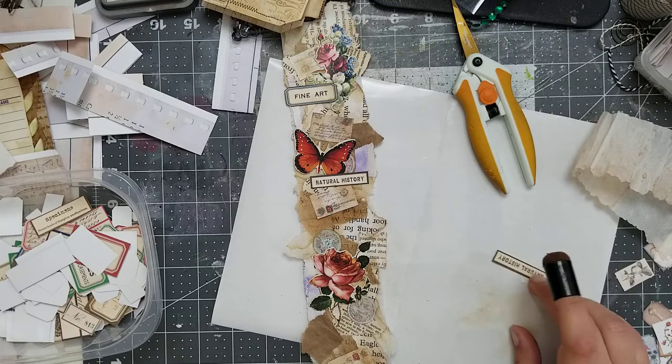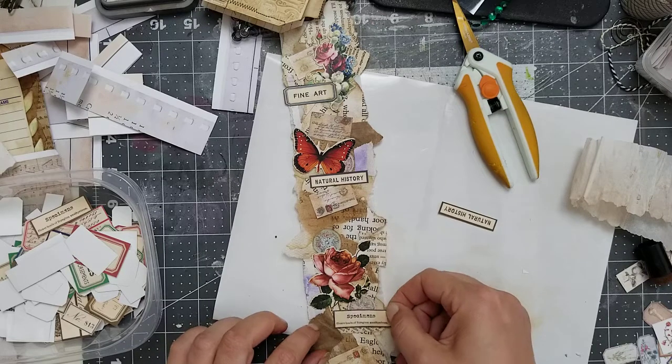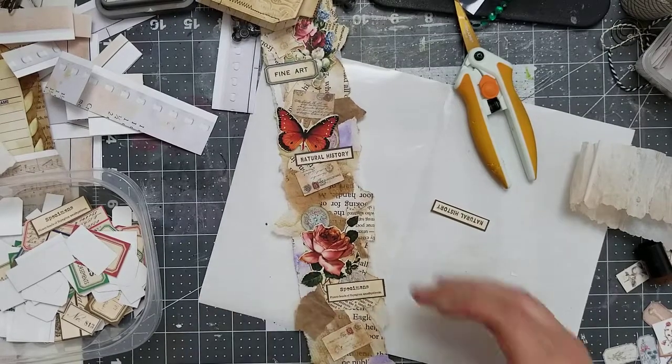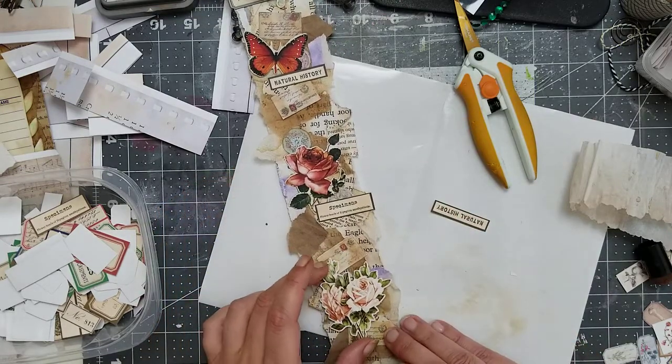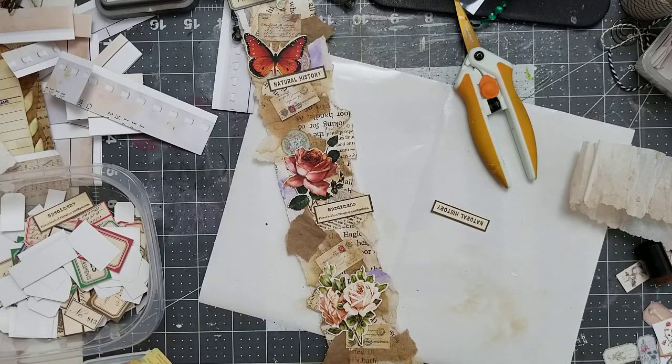Whoa, I think I dropped a label somewhere because I had an extra label and now I don't. I don't even know which label. Once I rewatch the video, I'm gonna see. But for now, I don't see. I thought I had one more on here, but that's fine. Okay. Yeah, gonna rub some more here, gonna rub some more here. And this one, I just want something to stick out there. I don't know, for some reason, that's what I want. Now I need to find something that I would like to stick out on the side.